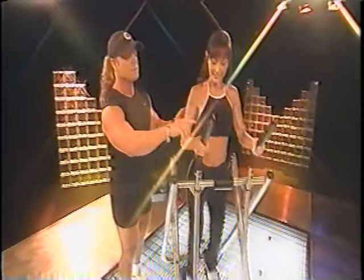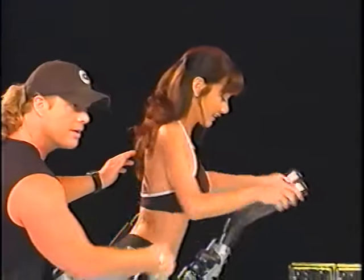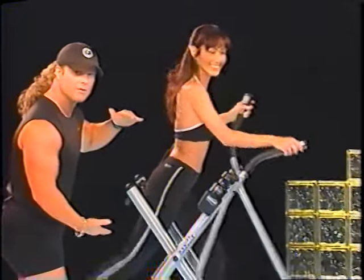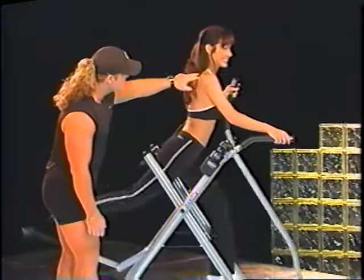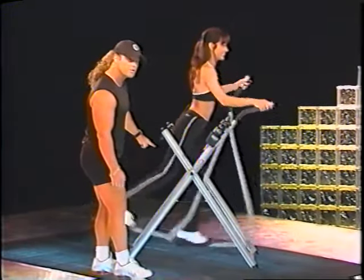Now you can lean forward on this, but take a higher grip on the handlebar. It will be easier for you because you're very light. See how she is right here? She leans forward, but it is harder when you don't have a lot of body weight, okay? But as you can see, she's working more of her triceps, her chest, and she's working the back of her butt as she comes back.